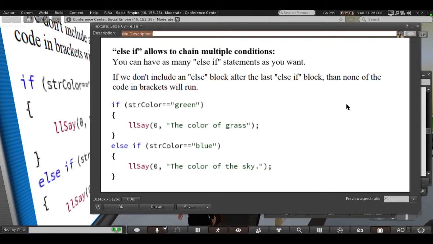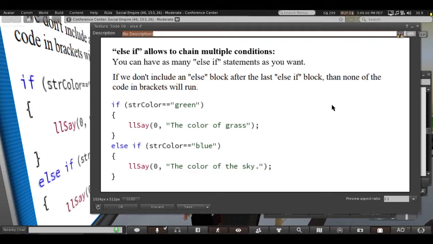First it checks to see if our variable has the word green. Only if that's false does the second condition get checked. So only if our color is not green does the computer check to see if it's blue.